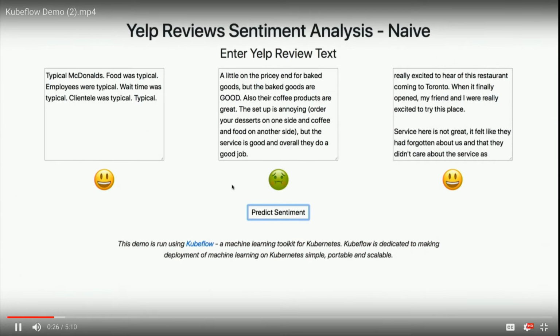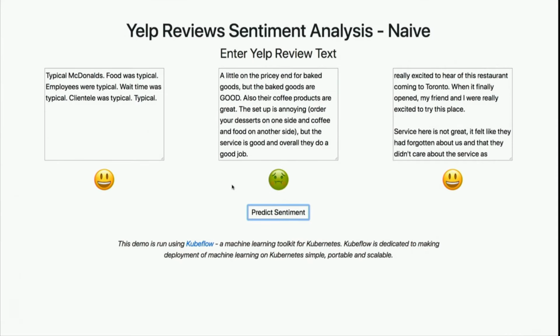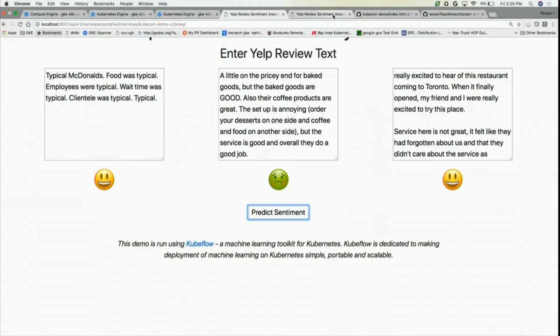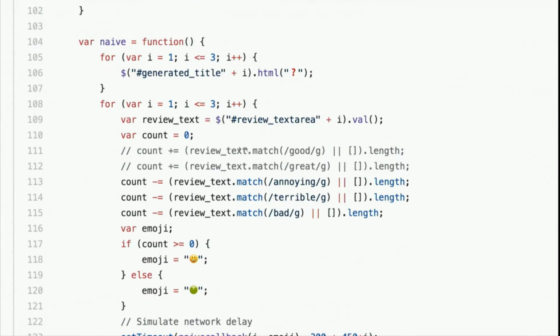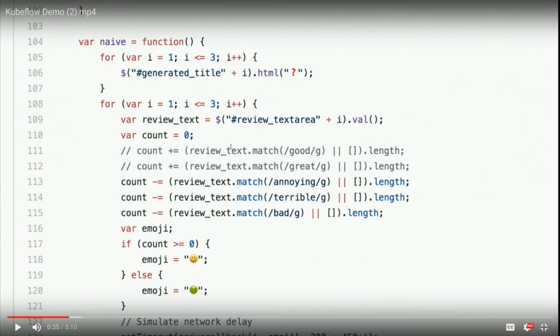I think it's actually kind of funny, when you think about it, what you might come up with for a solution here is, well, maybe I'll just do some regular expression matching against the underlying code. And looking at this regular expression matching, you're like, well, all right, oh, geez, someone commented out good and great. We're just going to try and find things where it says annoying, terrible, and bad. Not ideal. It kind of works, but obviously it missed on some of the things that we were looking for earlier.